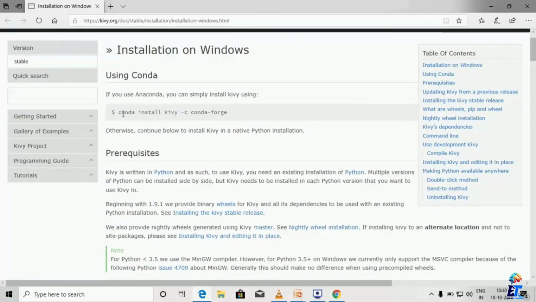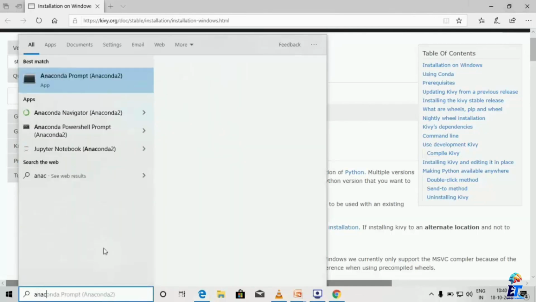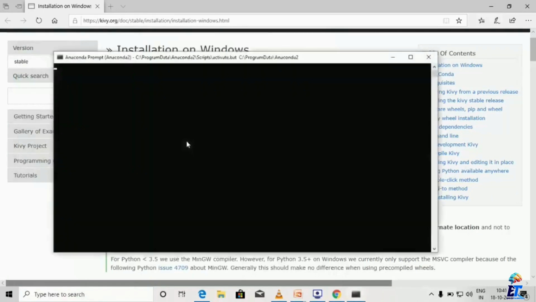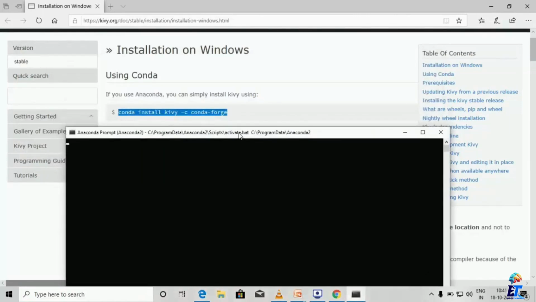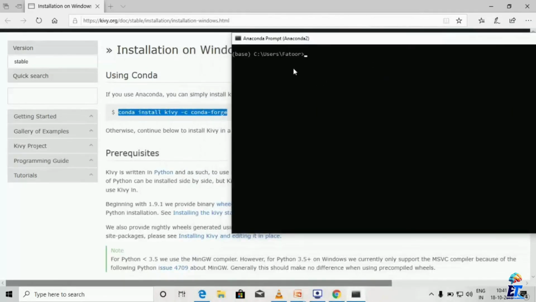You need to open the Anaconda prompt and then use the code above, which I have mentioned. This is the Anaconda prompt. As it's taking a little bit of time to open. Yeah, as you can see, I have opened the Anaconda prompt.